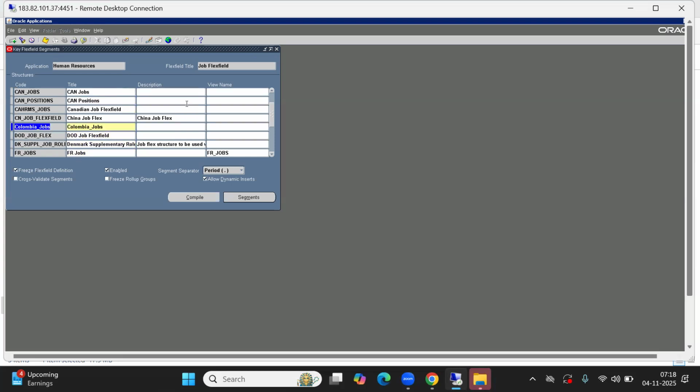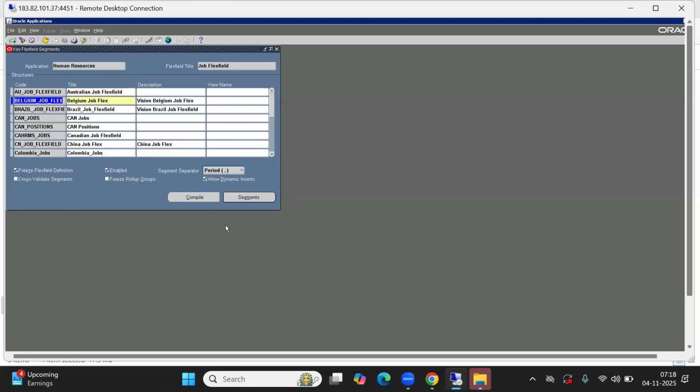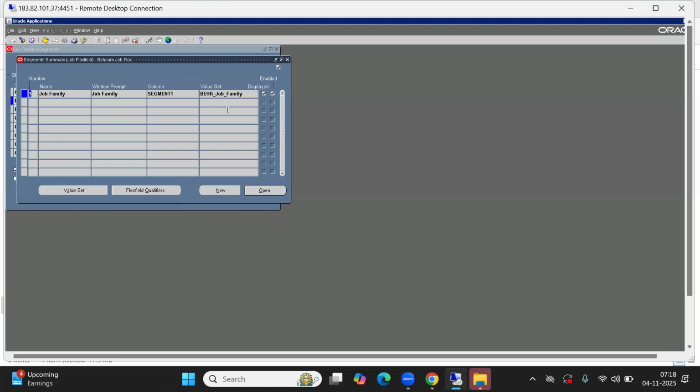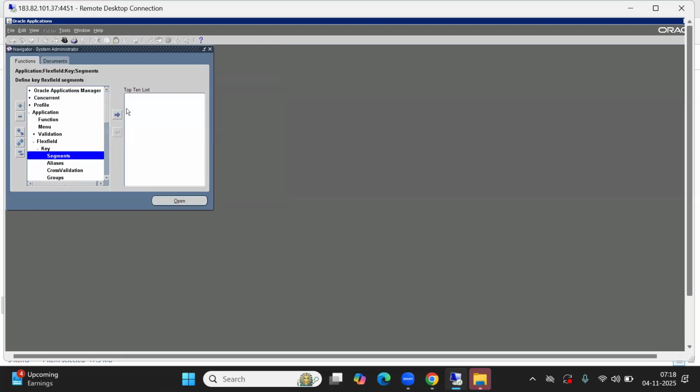We have assigned this Oracle seeded job flex field, and under this they have created one flex field, and that is coming over there. So based on country also, you can have a job flex field. Someone created one for Australia, which has only one segment, and this one is Belgium, which also has one segment. Okay, let's go.